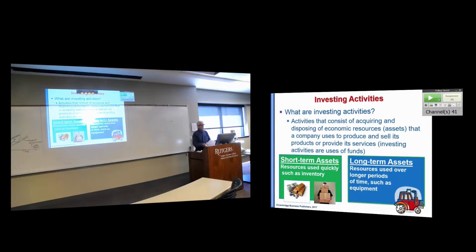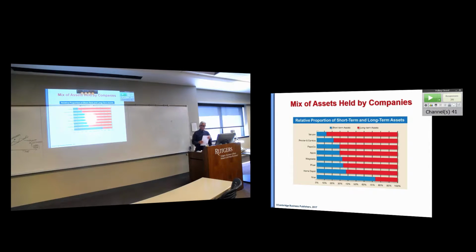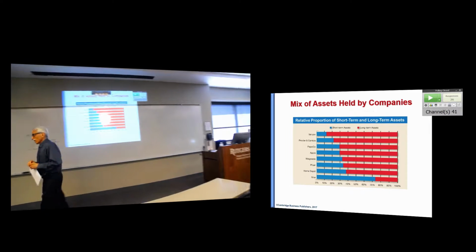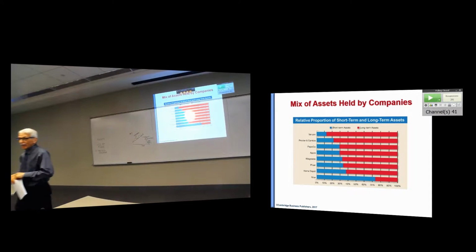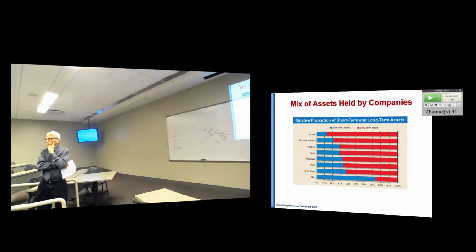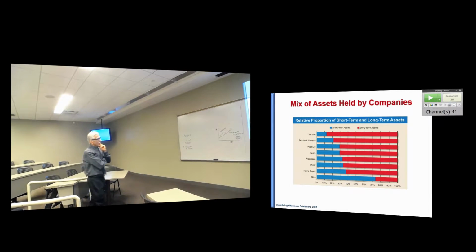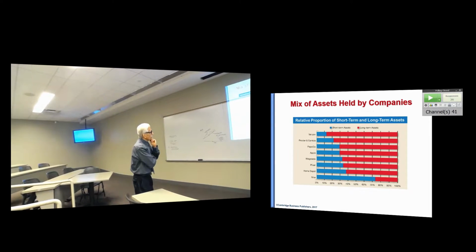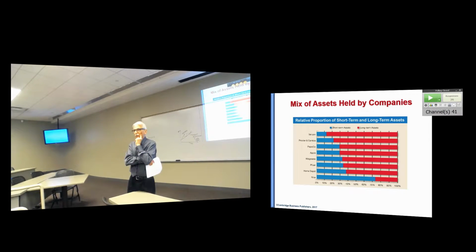Now, when you look at a mix of assets, and this is what I was mentioning earlier, think about the proportion of short-term to long-term assets. Take a look at the difference between, for example, Verizon and Nike. And later on in the course, we'll look at Nike's operating cycle itself. Why is it that Nike has such little reliance on plant, equipment, long-term assets, factories, warehouses? If you read the book, I think you have the answer.